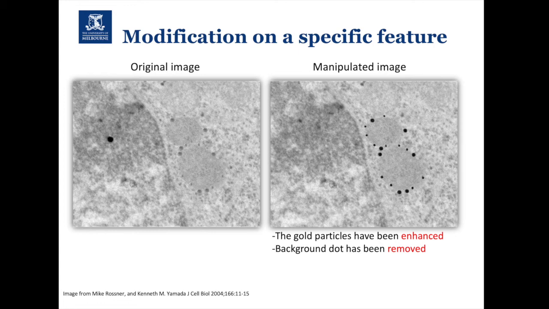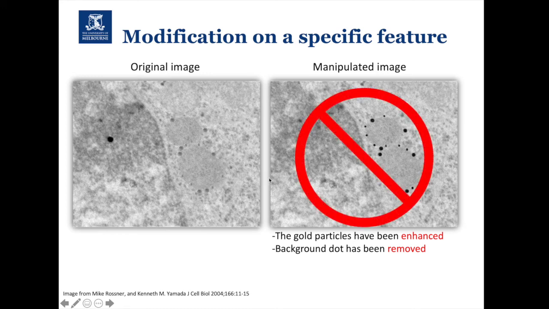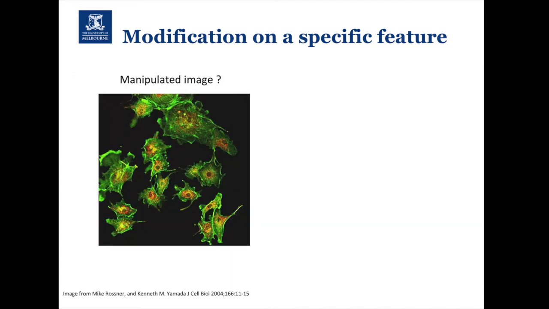On the left we've got an original electron microscopy image and on the right a manipulated image. In electron microscopy you can detect proteins of interest using an antibody with an immuno-gold attached. These researchers appear to think certain larger blobs are their immuno-gold particles — they have two different nano-gold sizes — and they've gone in and increased the contrast on the structures they think are their nano-golds. They've also removed a weird blob using Photoshop. Hopefully you can see that's not ethical — they're making specific modifications to specific parts of the image.